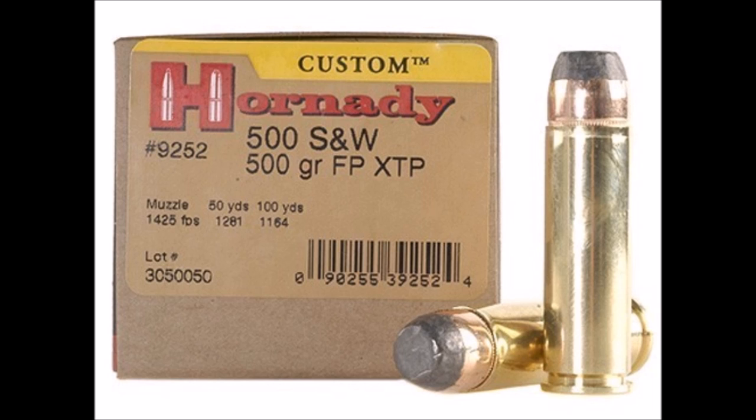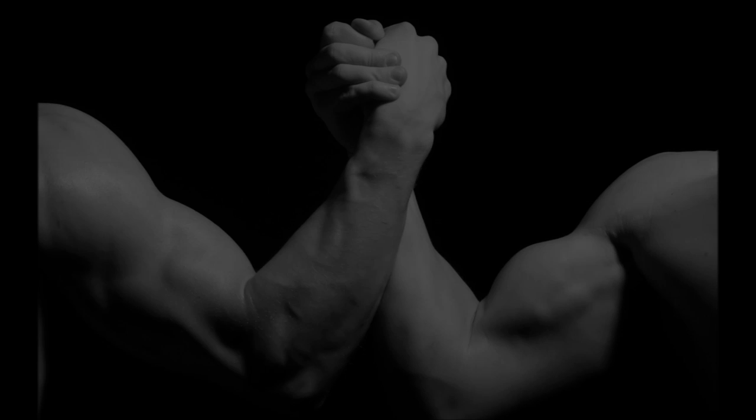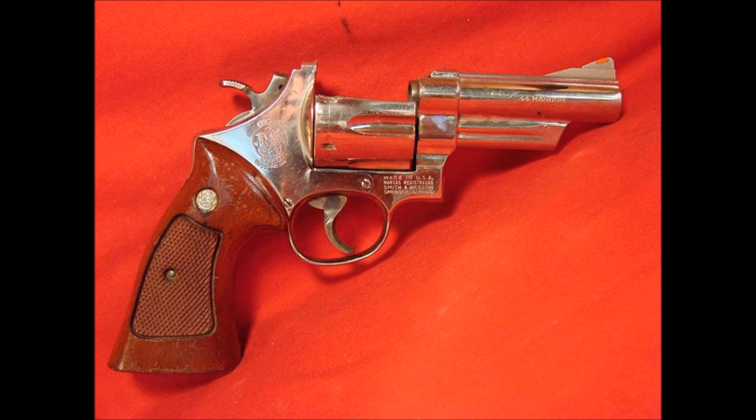So, why didn't they get the number one spot on this list? Well, there are two reasons. First, they have had a reputation for not being as strong as our number one manufacturer, although I would argue they are no less reliable and often have better refinement straight out of the box. But they can be pushed too hard, and when that happens, it's not pretty. And no big bore enthusiast has ever pushed the limits, am I right?